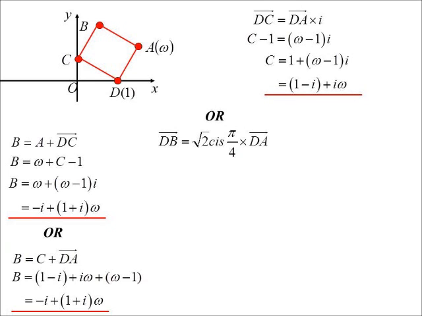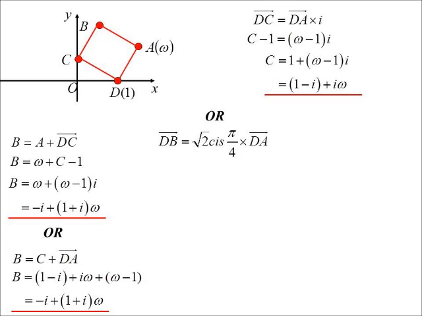I could say the vector dB. So imagine I've drawn in that diagonal. The vector dB would be the vector dA, and I would have rotated it. Remember, this shape is a square. So I know the diagonal will cut the vertex at 45 degrees, or pi on 4. So I know I've rotated by 45 degrees, so there's my cis pi on 4. But the length will change.